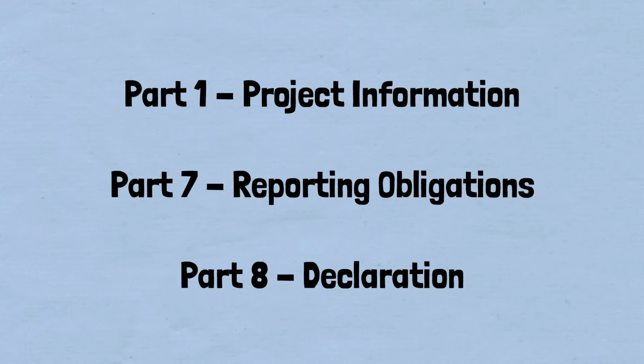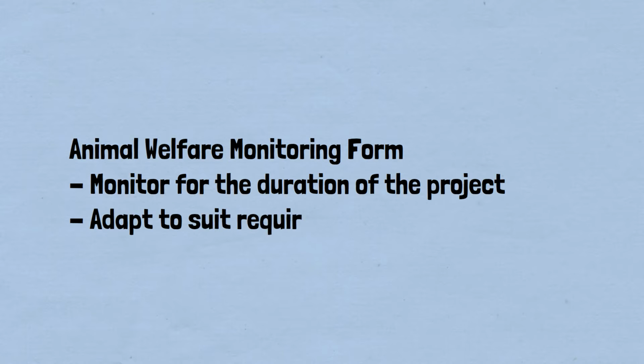Before we look at Part 1 of the application, there are a few things you must keep in mind throughout the project. Alongside this application, you will be required to submit an animal welfare monitoring form which will allow you to monitor the well-being of your animal for the duration of your project. The VSAEC provides a copy of this form, which you should adapt to best suit the requirements of your animal.